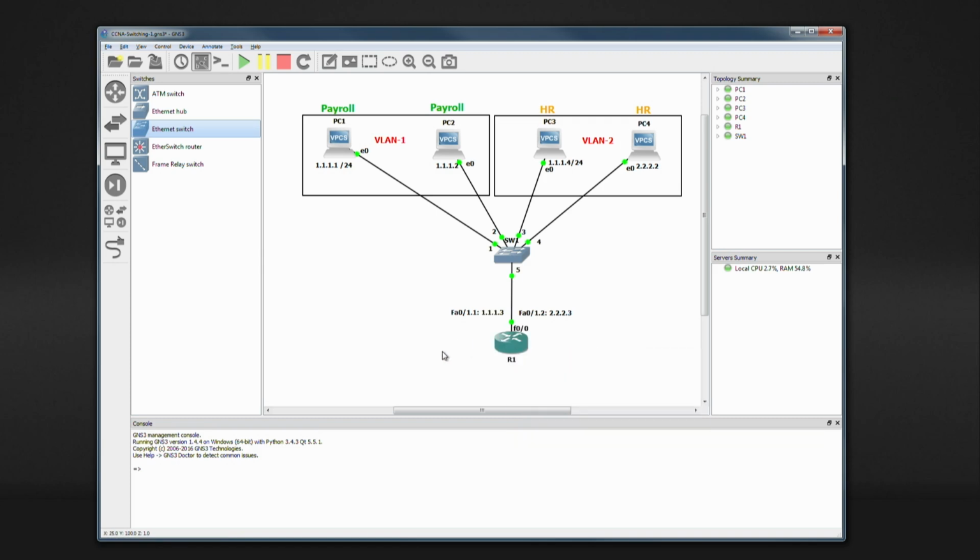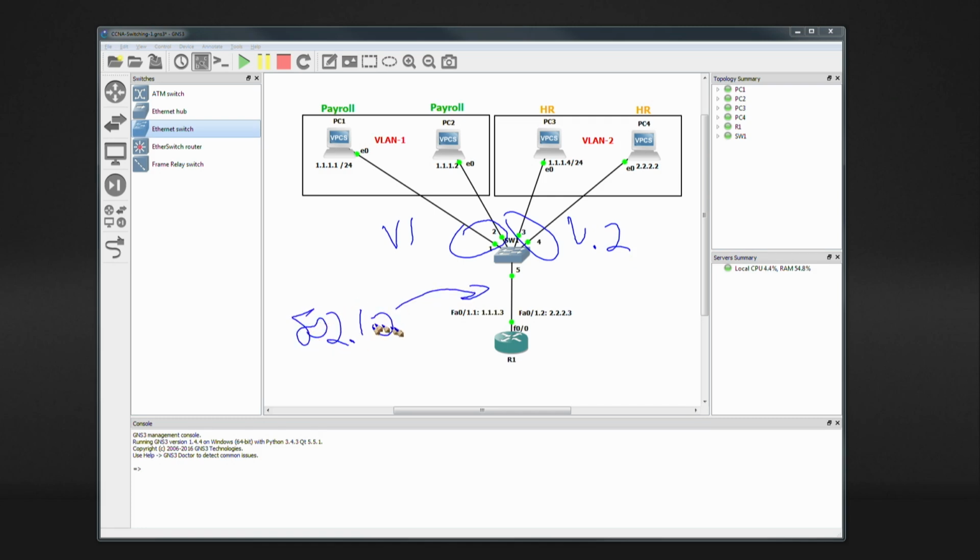Now in this particular case, all of this is already up. The router has already been pre-configured. And what I want to do is show you, how did I get to this point? How did I get this switch in here? And how did I configure it in such a way that 2 of its interfaces, these 2 right here, would be in one VLAN, like VLAN 1. And these 2 interfaces right here would be in a completely different VLAN. And this interface right here was 802.1q. Because that's what was necessary in order to make this topology work. So how did I do it?